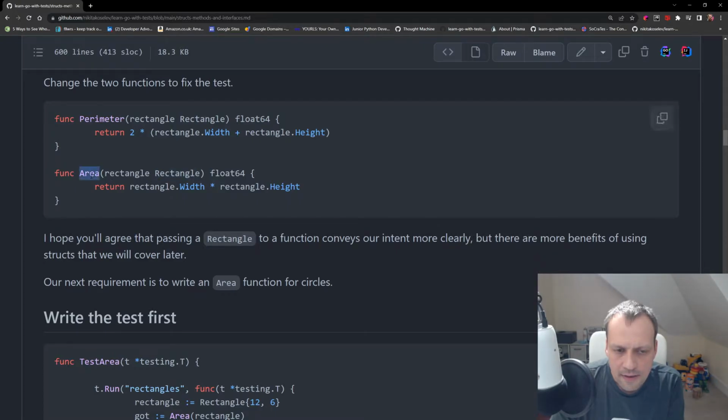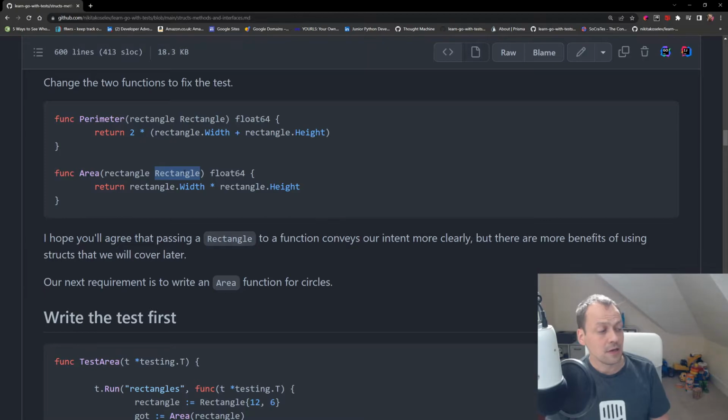we can, I think, see what Chris is doing. So now he will have two more perimeter and area functions, but this time they will be for different types of structure.